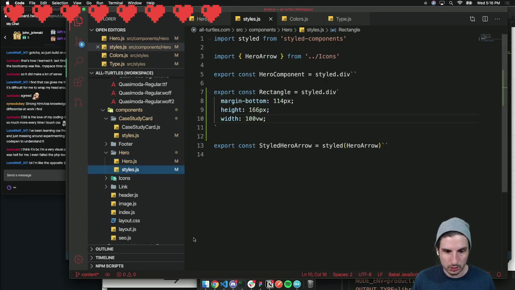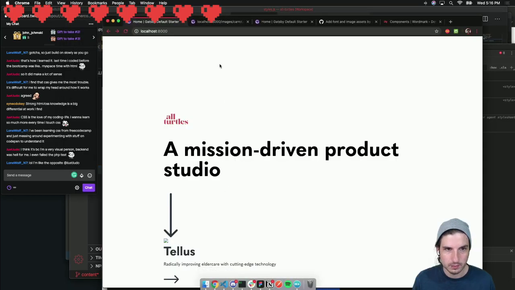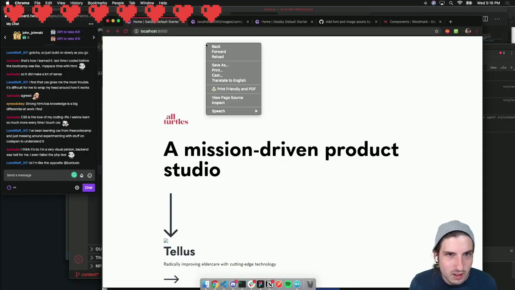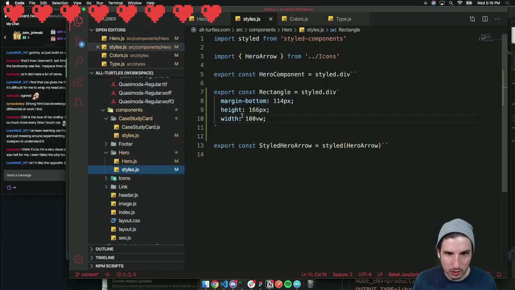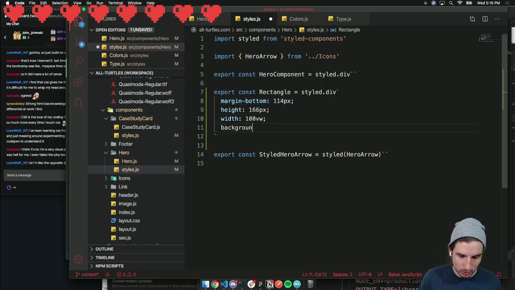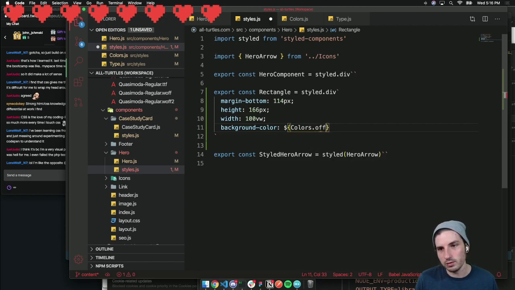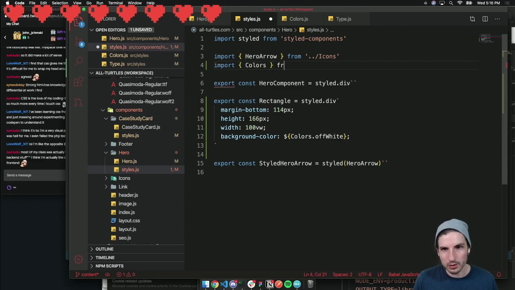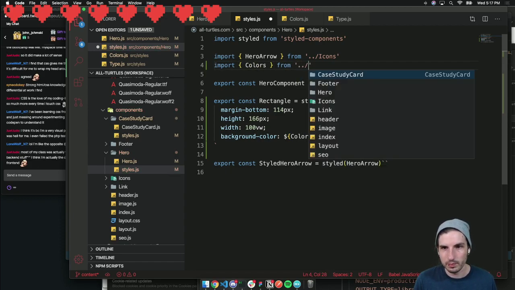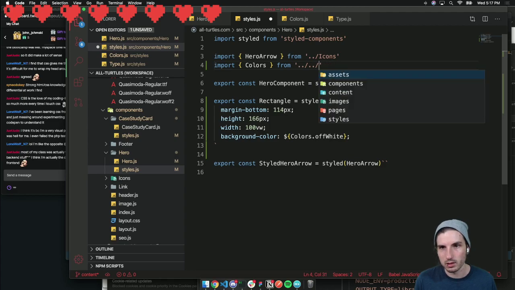Height, width, margin. This should be good to go. Can you even see it? Did I give it? It should be background color. Oh, I didn't even give it the background color. Colors dot off white. Of course, we'll need to import colors from styles.